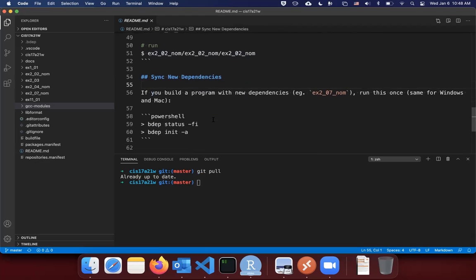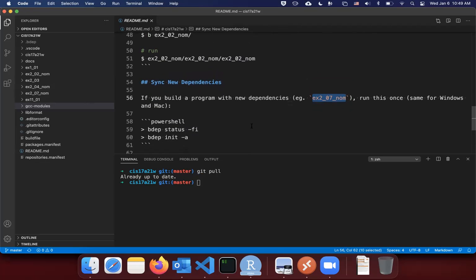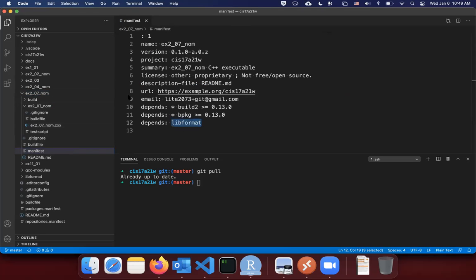As I said, if I add a new program and your new program somehow fails, say you cannot find a dependency or something, you'll see what that means. As an example, if you already initialized before this 07 was checked in, and now you synchronize, you get this 207 example. That 207 has a dependency, and you can look at the dependency this way in the manifest under 207. It depends on lib format. Lib format is actually a local library here. A module is kind of an overloaded term, so it's a library.